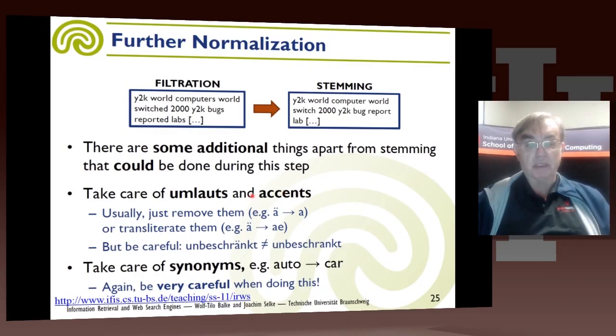We've already mentioned this. We probably want to get rid of umlauts or convert them into some standard way, such as a umlaut becomes ae. And that's because in German, for example, the umlaut can sometimes be significant. The a with an umlaut is different from a without the umlaut, so these are different words. There are some synonyms you have to be interested in, like auto and car. Auto can often mean car, but auto doesn't always mean car.